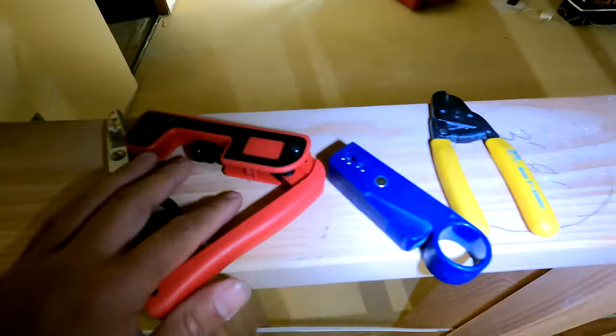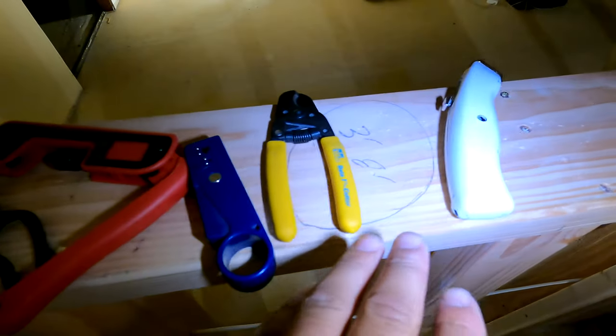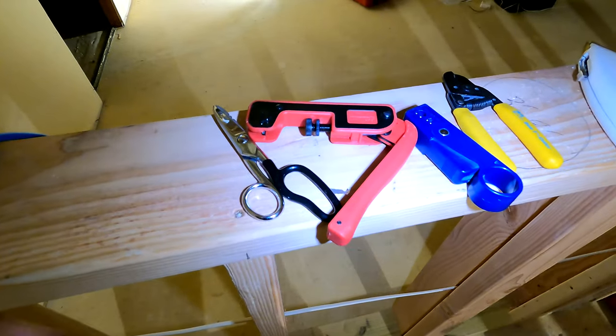These are the recommended tools. We showed you guys how to do it with two different types of cable and two different types of coaxial head. We hope you liked that video. We showed you how to terminate coaxial with coaxial heads. This is RG6 cable if you want to get technical - we're using RG6 cable with coaxial termination heads. We showed you two different types of cable, one's a dual shield, one's a quad shield. We showed you two different types of connectors. Now my tools aren't the best, they're pretty good though. I think they're both pro grade tools, maybe the compression's not pro grade. Probably around $120 for the set of pro grade tools. You don't need them - I use the regular basic cheap tools for a very long time.